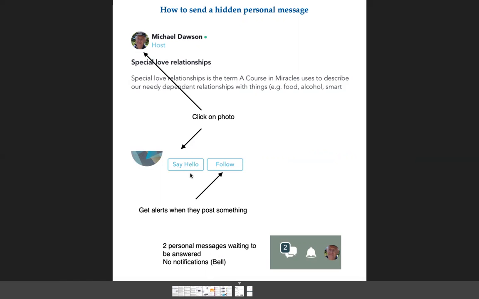If you're particularly interested in their posts, you can click on the follow, and in the settings, you can get alerts. Every time they post something, you get an email. Up in the menu bar at the right, here's me again. This one on the left is saying, I do have 2 personal messages to answer. This one will say if there's some general notifications that have been sent to me that everyone can see, and I can click on there and go directly to these messages within the main body, and I can answer them there, if I don't mind people seeing my answers.